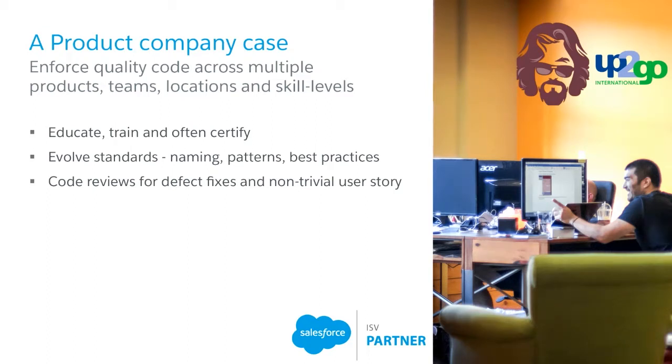Lorenzo talked about standards. It starts easy with naming, but also implementation patterns. How do we do batch in our company? Best practices, which libraries we use. And reinforcements, Apex Commons basically in all our products. So when we switch people between teams, everybody understands how triggers work. And this really helps. We do pair programming. Code reviews are mandatory for every non-trivial change to the system. And this is all good. I guess many of you say, yeah, this is not new to me.